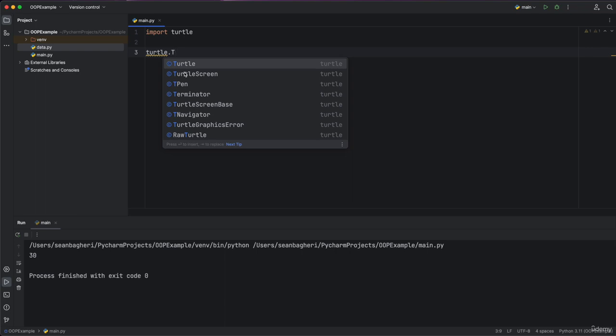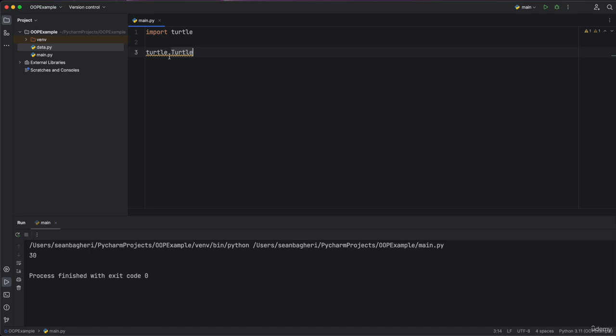And again, we'll talk about this when we get to creating our own classes, but it's just a good practice to do this. That way you understand the difference between a class, variable, function and all that stuff. So in this case, I'm just going to say turtle. So I see we just imported that. Now, obviously, you want to call this. So that means that you want to have that parentheses open and close. And just like that, we pulled the turtle from the file that we just imported.